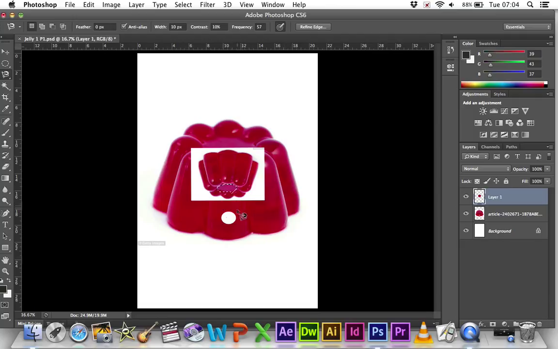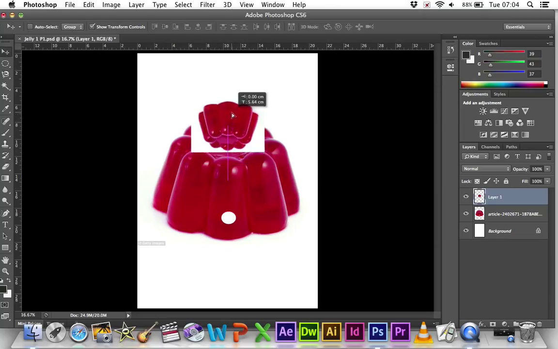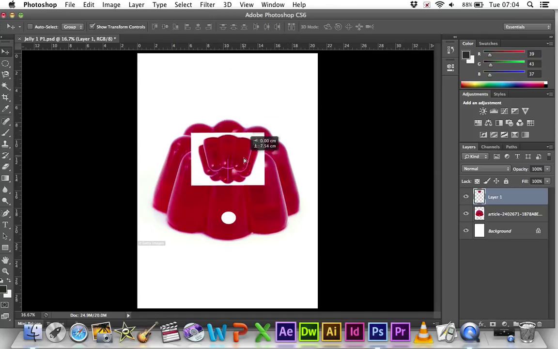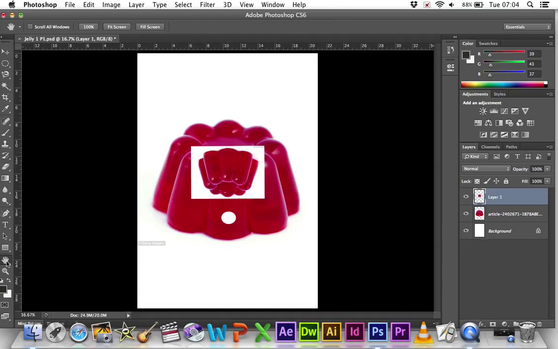Again, we've got that funny little line. I'm going to press delete and it's gone. Now I'm going to go to select, deselect. It has gone, but we can't really see it, can we? Because actually below that jelly we've got the other red jelly, so that is what's showing through now. So just to prove that that's gone, I want you to click on the move tool and I just want you to move that so you can just prove to yourself that that's gone, and you can move it back and then again press the hand button.